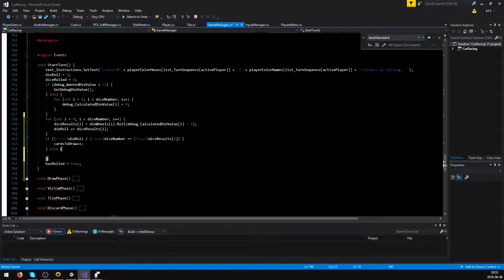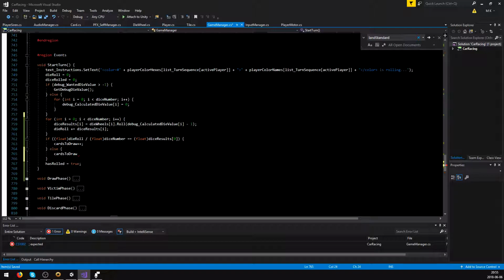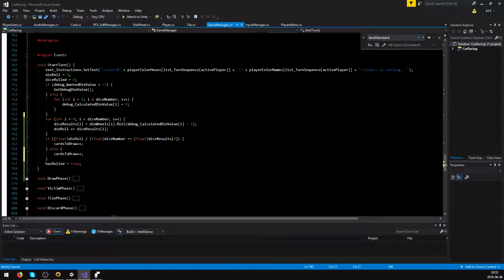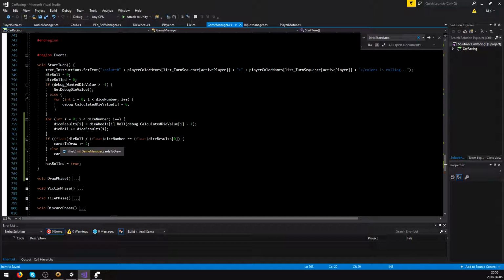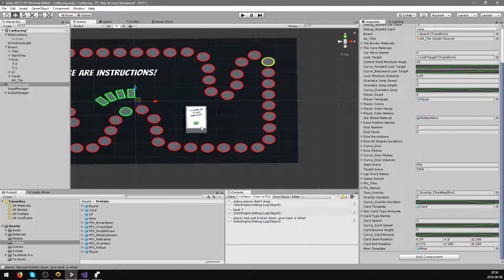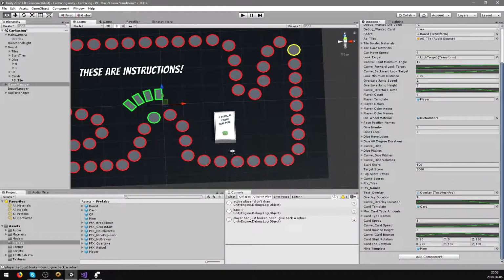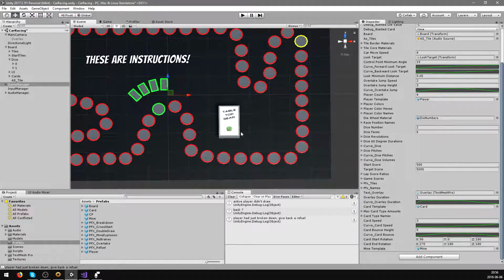Open, enter, enter. Cards to draw plus plus. And cards to draw plus equals 2. Save. So here we add 2 cards, here we add only 1. So if we get the perfect roll, we get 2 more cards. If we get 1 single draw, we get none. Okay, save this. So in order to accommodate this particular design choice, we are going to have to add some kind of indicator of how many cards we need to draw. And we are going to do it right here.